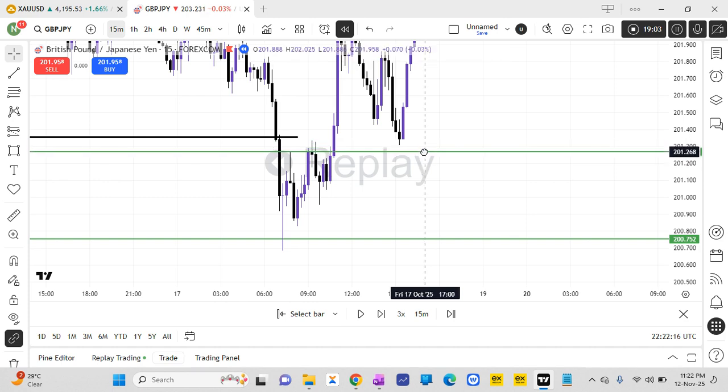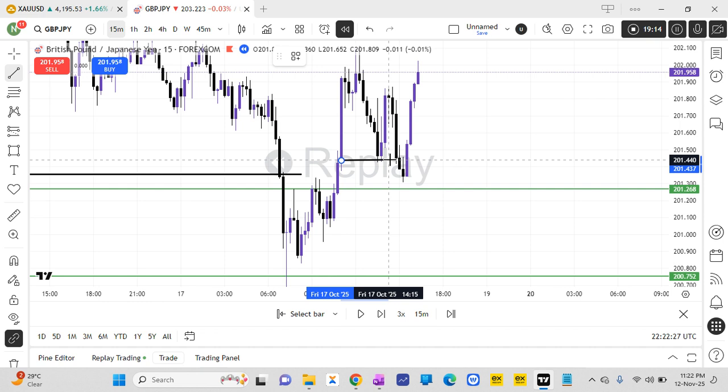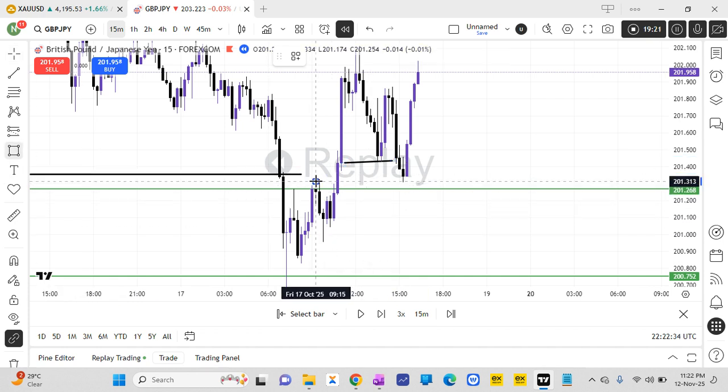Market took out this one, took out this other one. This was the first pullback inducement, three candle. The one that breaks structure. So this one is not complete, but if you notice, this is like an inducement. Market came, failed to create a new low, then went back up. So this is my first buy.